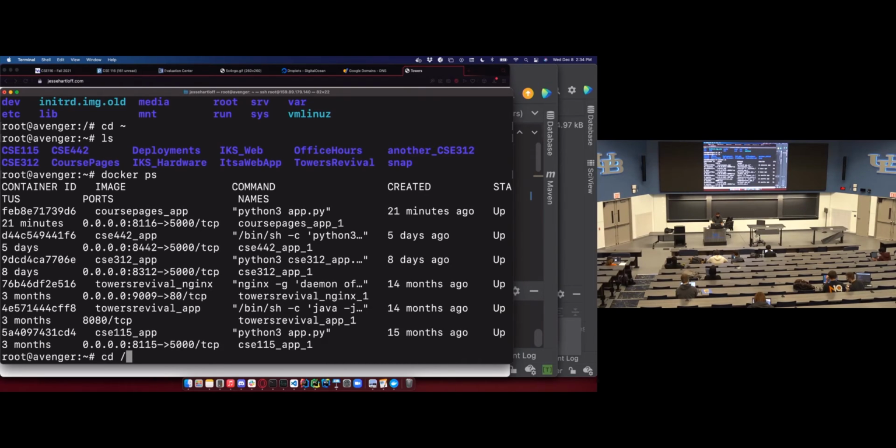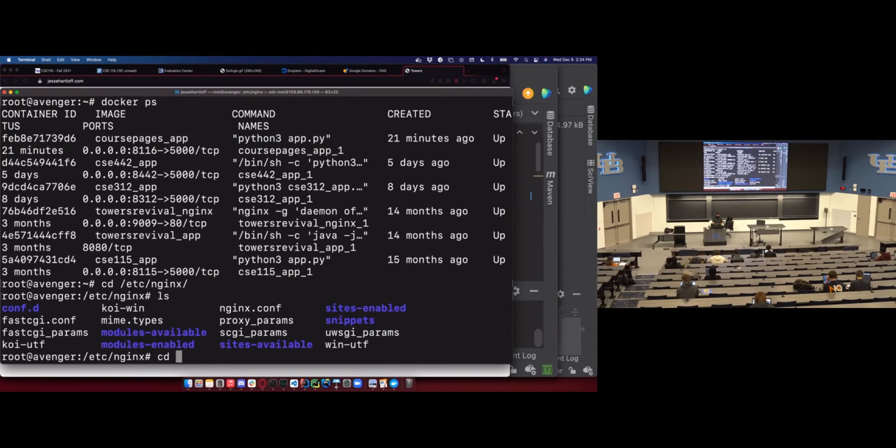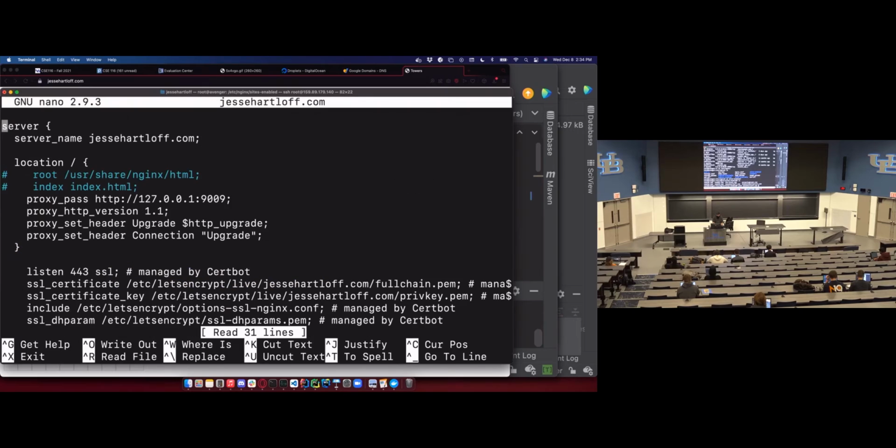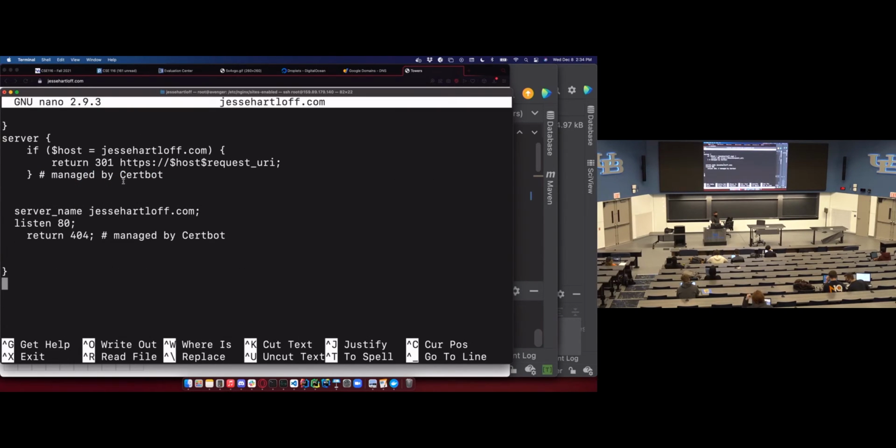But if I go into my Nginx configuration, there's not much to see there. Sites-enabled. I have a configuration file for each app that I'm running on this server. So for example, if I go into jessehartloff.com, I have configuration that says whenever you get a request with the domain name jessehartloff.com, send that to port 9009.